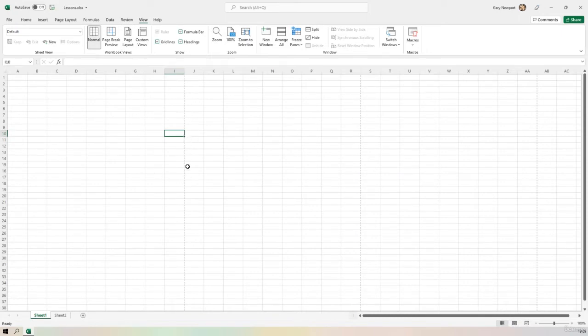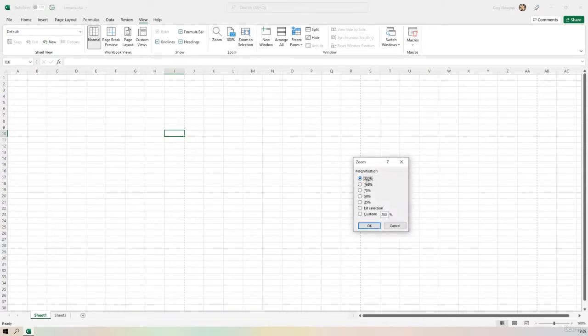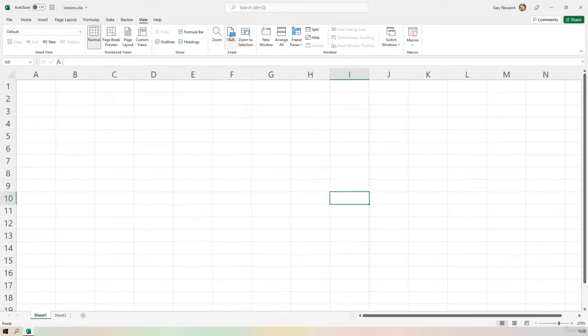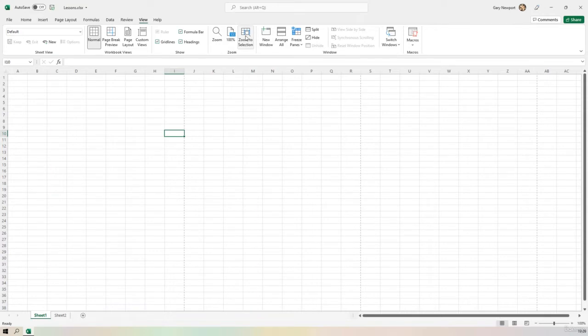These lines have only appeared now because I've just chosen that option. I can choose a custom view if I want. I also have again the ability to turn off the grid lines, the headings, and this option here called the formula bar, which we haven't looked at yet, but we will later on. I can zoom into the sheet, and I can zoom back to normal, and I can even zoom to a selection, and I have many other functions. The freeze panes become useful later on. So I have many options available to me, and we can explore those later on.